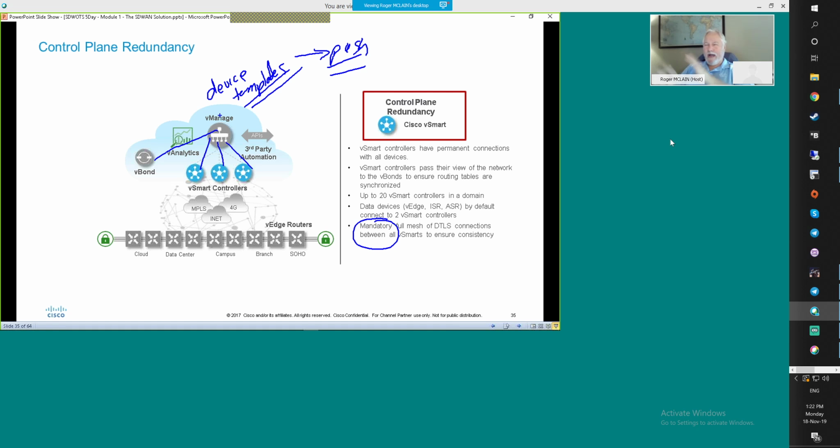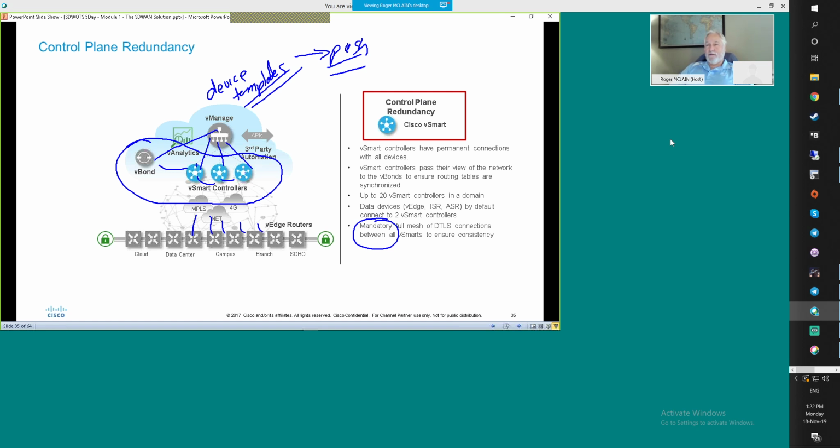If any one of these controllers is down right now, and you're trying to make a change in vManage, the first thing vManage will always do is check the status of all the controllers before he will actually push a change out. Maybe it's a configuration change to routers, but he will not push that change out if any one of the controllers is not up and operational.